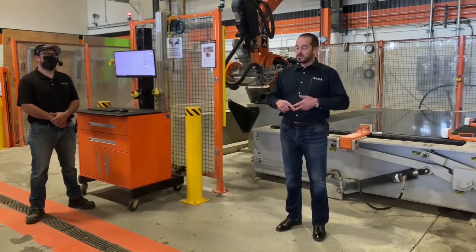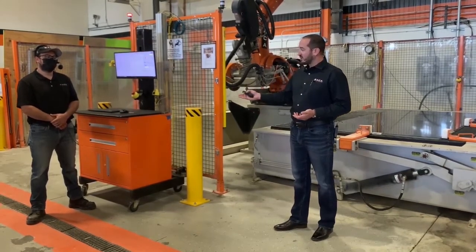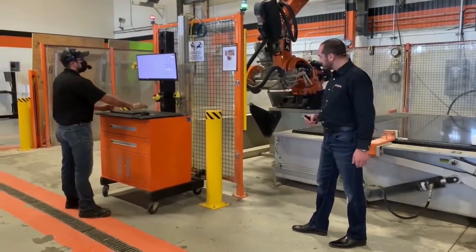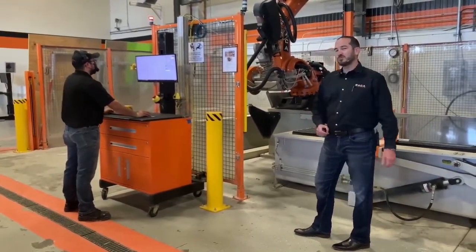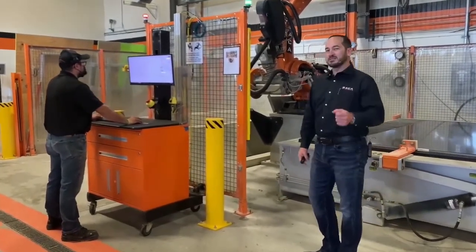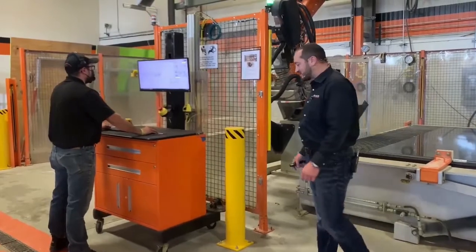So we'll start real quick. We'll get started with Alan. We're going to take a photo of this slab. We'll get the robot moving and we'll start cutting. And then I'll go ahead and explain to you why people buy robots with sawjets.